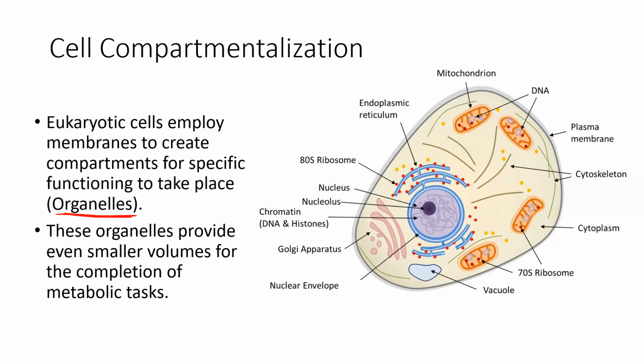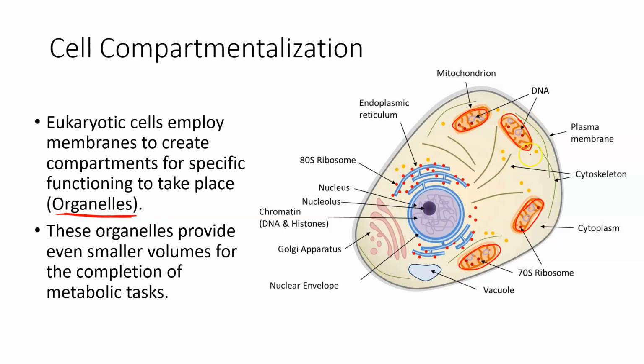Because they have a specific function and a decreased volume to do that task within the whole of the cell, it only further increases the efficiency of the cell, because now, instead of utilizing the whole cytoplasm real estate for the creation of ATP, for instance, which is obviously the role of mitochondria, it can just employ the mitochondria in these very small confined spaces to make ATP. Very efficient, very small volume, very large surface area because of the folding that we'll talk about in a little bit.